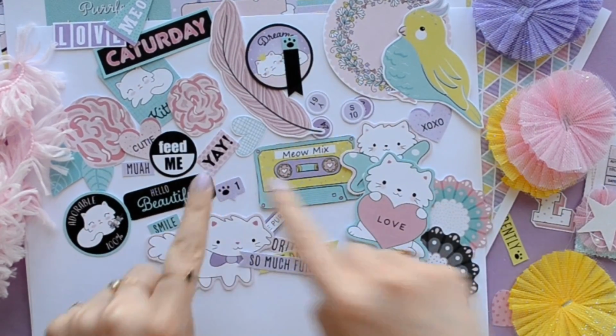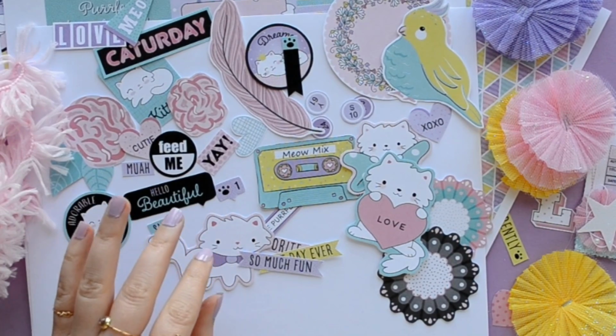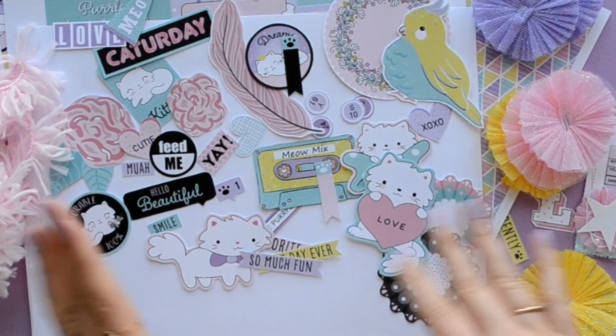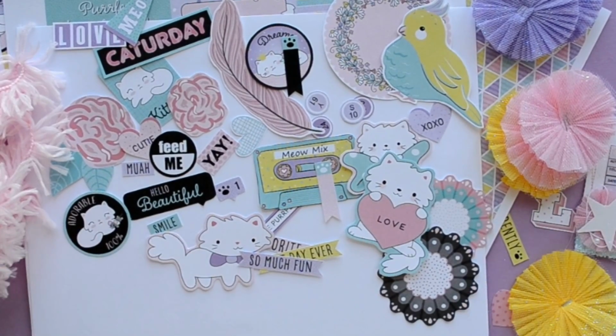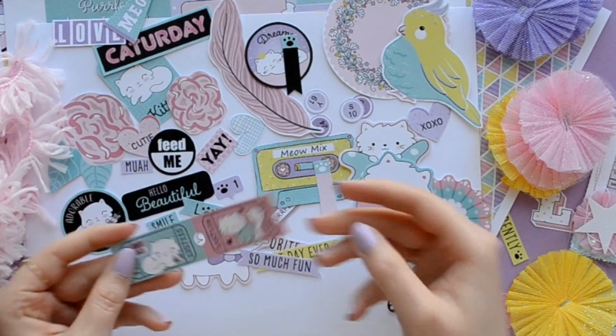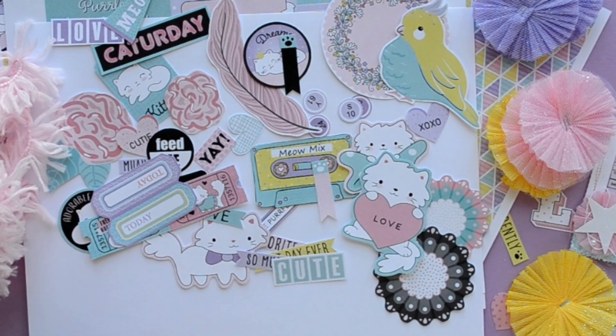I love these. They come in all the colors except for yellow. Yeah, I tried to fill up the cut apart sheet completely full. I didn't want to waste any of the paper, so I tried to fill it completely full. This one, and then I love these tickets. Another cute. These.